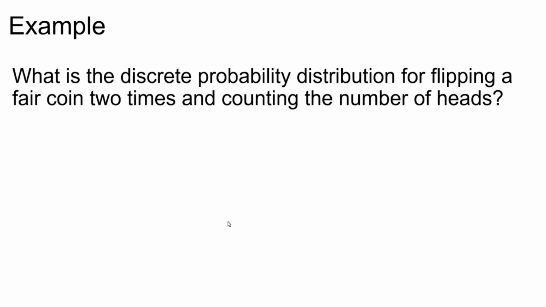Before we create the probability distribution here, let's just list out the sample points, the sample space. If we're counting the number of heads, we're flipping 2 coins. We could get 2 heads, that would be head head. We could get 1 head, so heads on one and tails on the other, or tails on the first one and heads on the other one. Or we could get 2 tails. Those are our sample points.